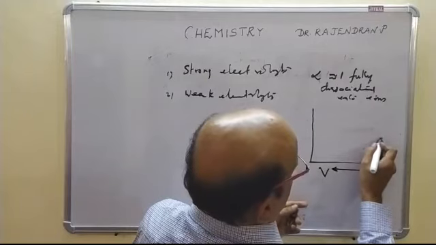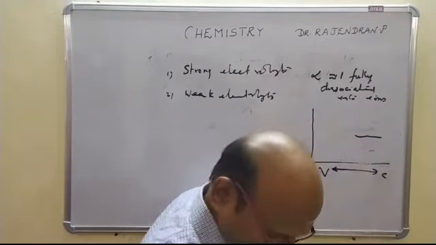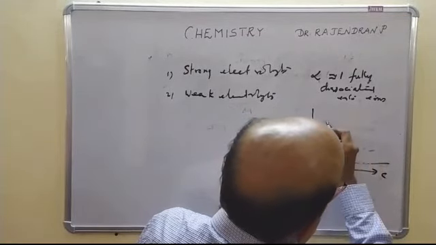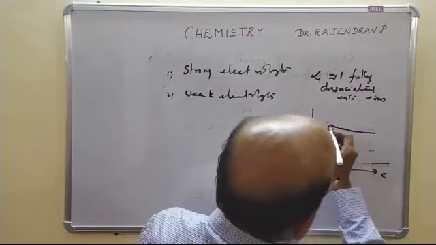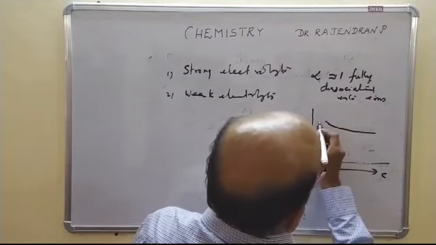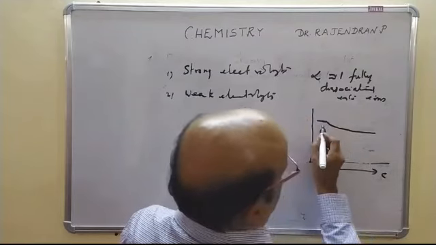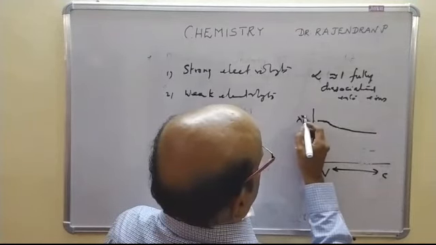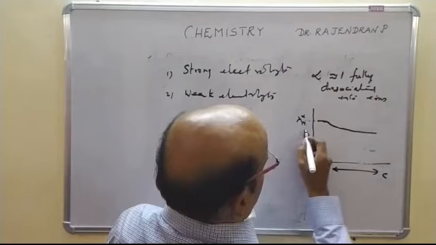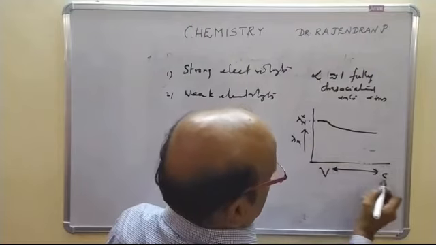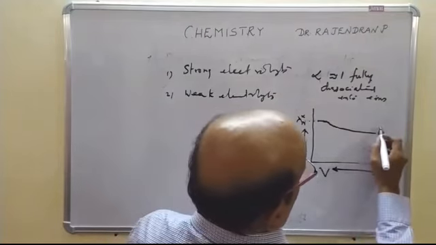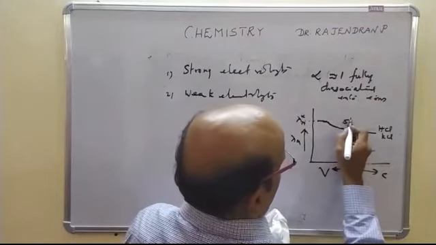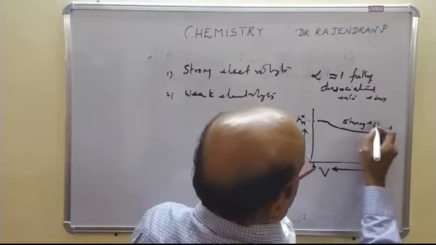Okay, high value initially. So what is actually happening is that with the increase of dilution, there is a gradual increase like this, and it reaches a limiting value, that is lambda 0, lambda infinity m. So we are plotting lambda m, and this is C and this is V. This is a case of HCl, KCl, etc. Okay, strong electrolyte.